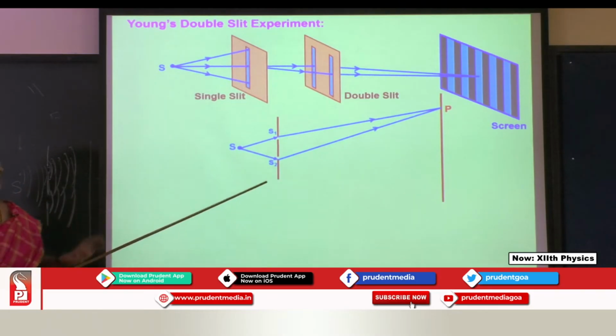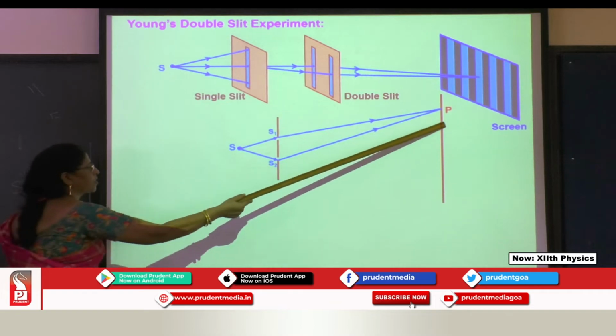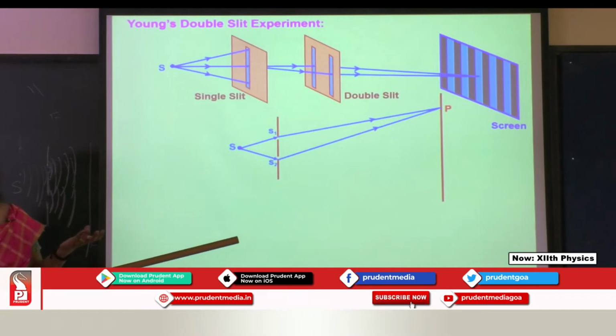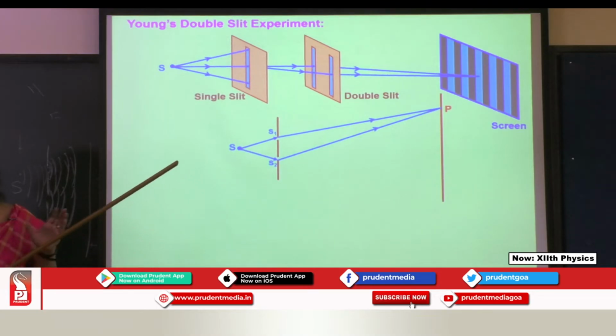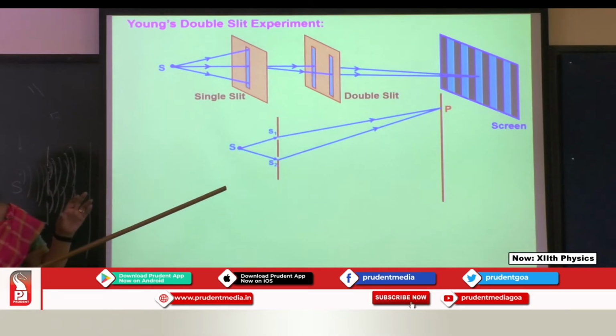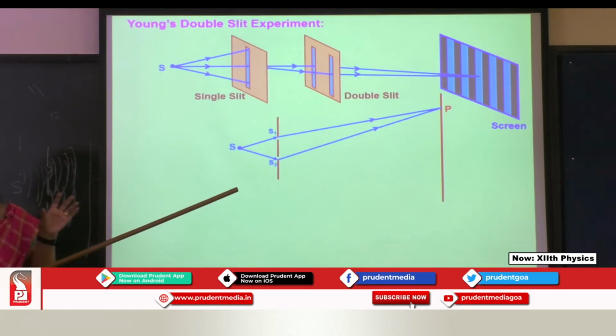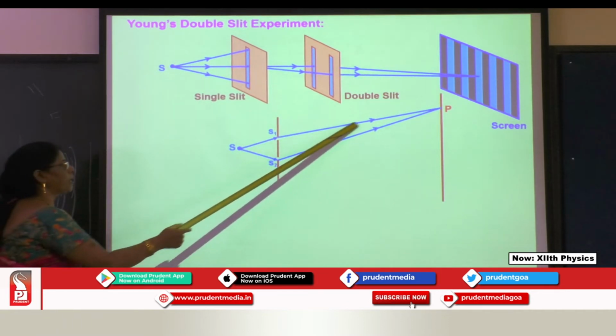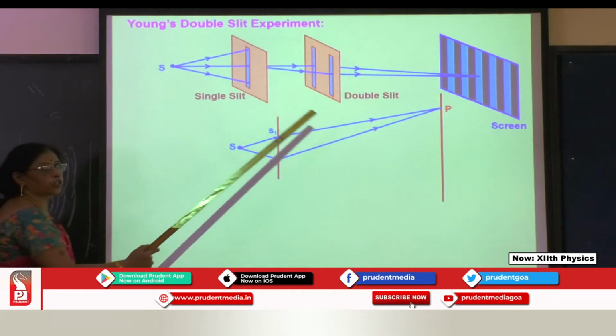If there is no path difference, they travel straight. They travel straight here, they travel straight here. They will not interfere. Only if there is a slight difference in the path. Okay, so that is path difference. I told you in the previous slide, the path difference is equal to this for a constructive and this is the value for a destructive. Now this is the path difference, S1P, S2P.